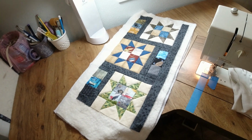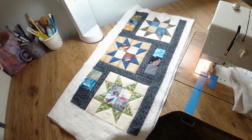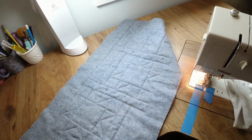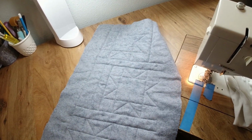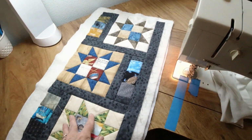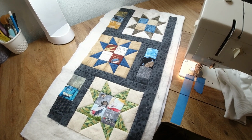Okay, I'm back to work on the trip quilt. Yay! Having got the bear quilt finished. So I did get this one quilted. I know I'm cheating. I started with the smallest one. I think you can see the quilting there. I'm just doing simple straight line quilting at this point. I might do some free motion quilting, especially around the blocks that have applique on them. But at this point, I'm just wanting to get it done.